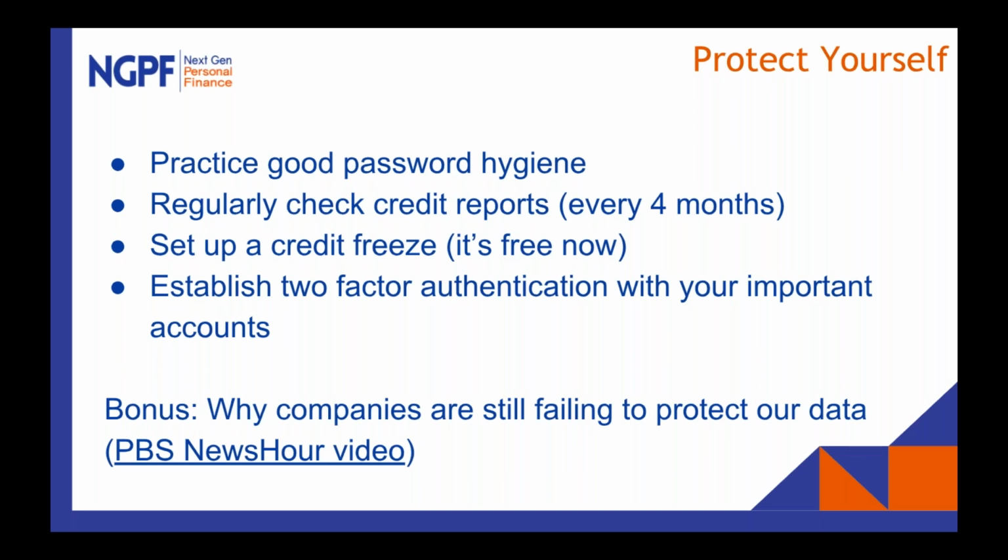You get to look at them free annually, and so there's 3 different credit bureaus. So if you spread them out 4 months at a time, you get to look throughout the course of the year to make sure there's nothing going on your credit reports. Better yet, set up a credit freeze. And you can do that with each of the 3 agencies, and I believe that's free now. What that does is basically not allow anybody to open an account in your name.